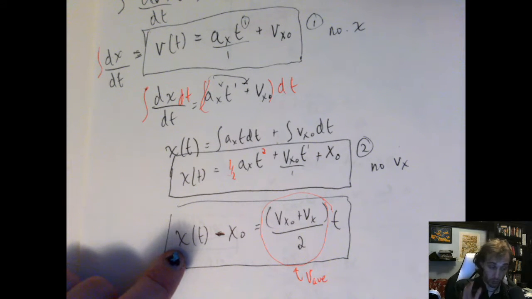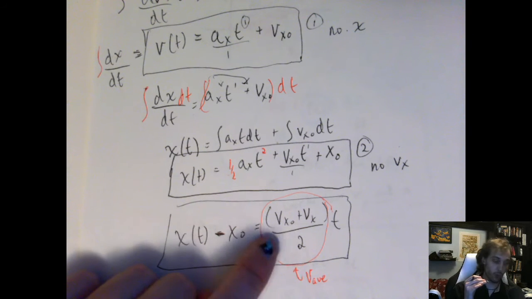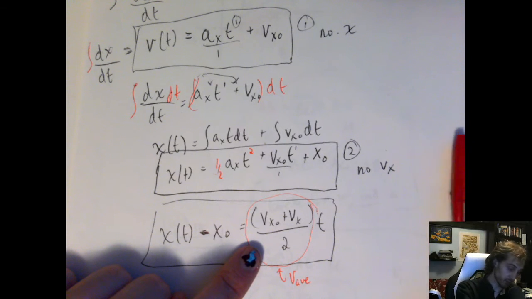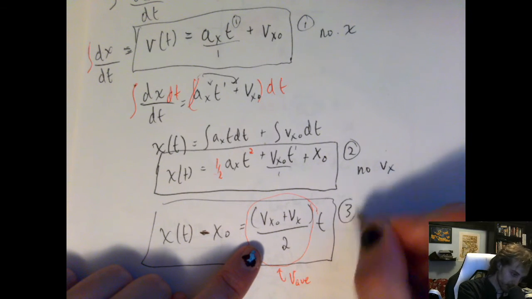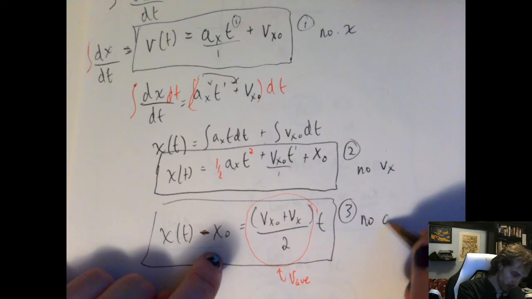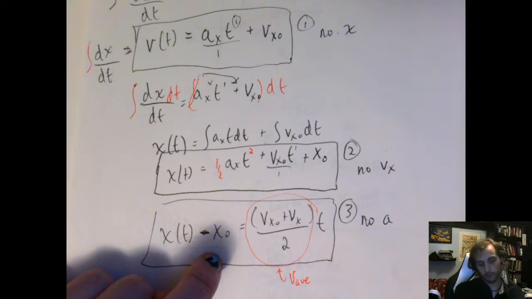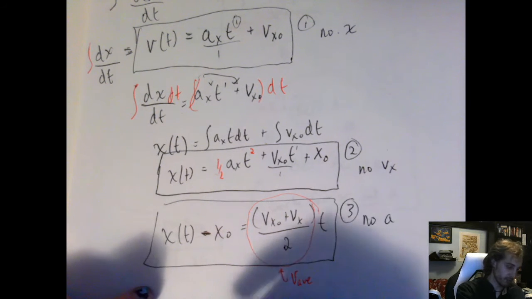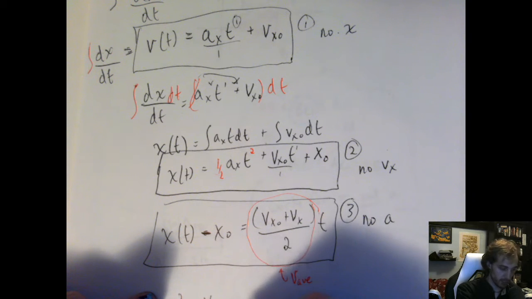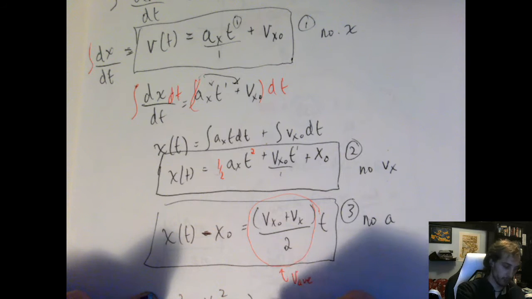Now, this again only works with constant acceleration because this won't equal average velocity in any other case. But for constant acceleration, this equation, to me anyway, makes a lot of sense. It's also pretty nice because the algebra is not too bad for this one. So if you don't know anything about acceleration, this one's great. If instead you don't know anything about time, the equation winds up looking something like this, where you'll get final velocity squared is equal to initial velocity squared plus 2 times your acceleration times your final position minus your initial position.